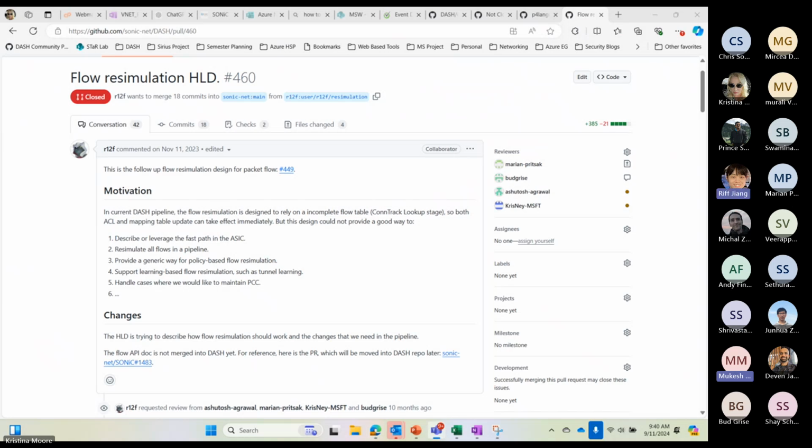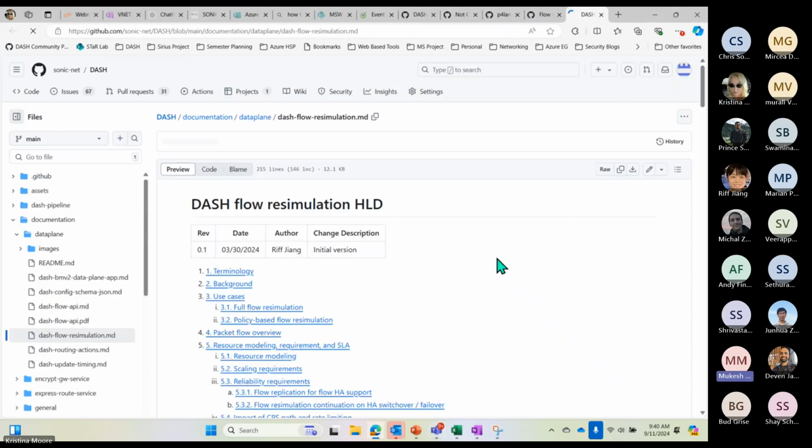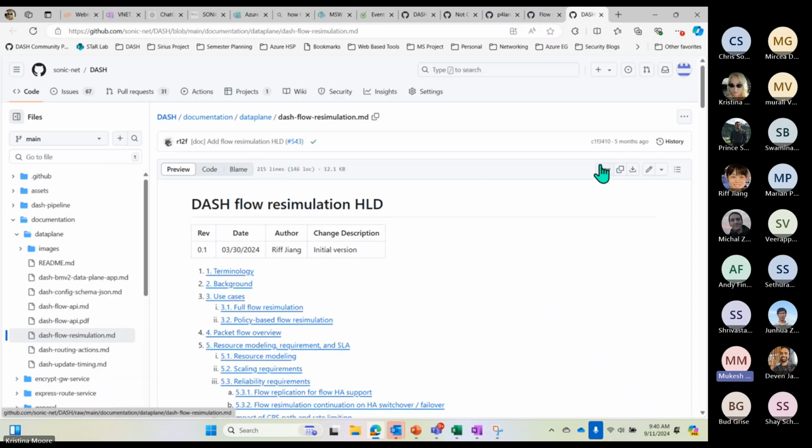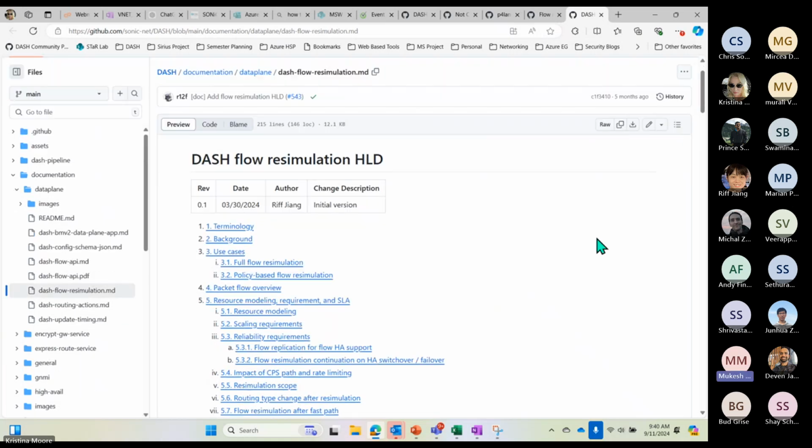So basically this model is completely different from the existing VNet to VNet model, where everything is statically configured, the tunnels and the underlay dip on the ENI, and we just forward to a specific underlay dip that is statically configured. Either in the outbound direction, it's the underlay dip of the mapping entry, or in the reverse direction, it's the underlay dip of the ENI. So that's the existing model.